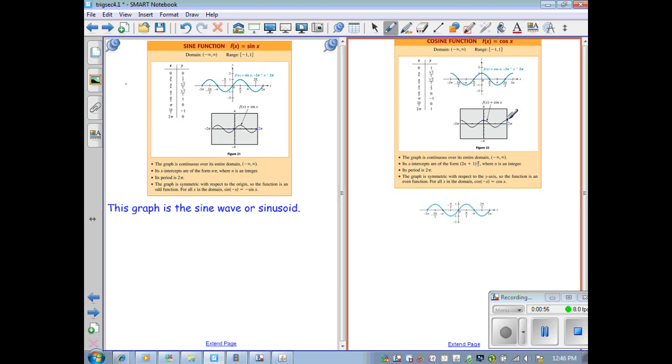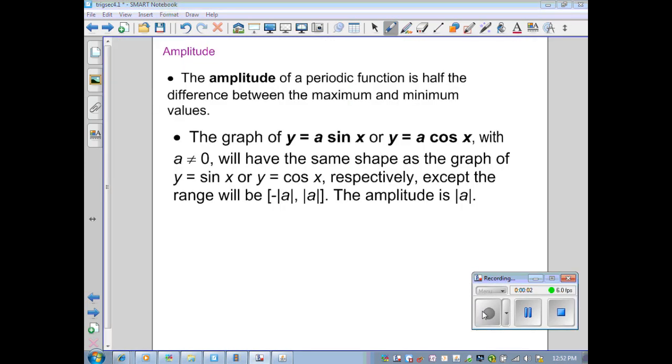So the periods, or the functions, must start with the same value and also end with the same value, and then they repeat themselves based on their periods. So it seems like we have two things we have to deal with. One is the period of the function, and two is how high the function can go or how low the function can go. Those two concepts can help us graph the sine function and the cosine function.